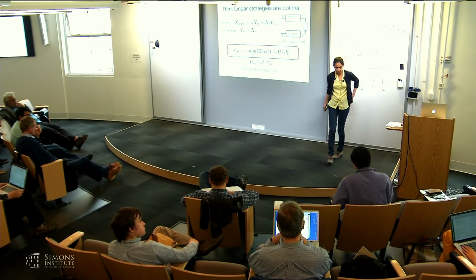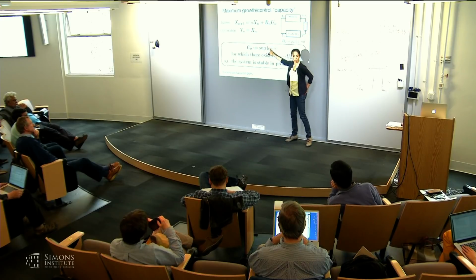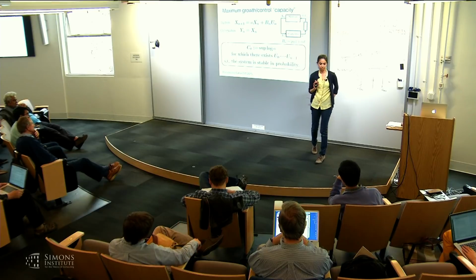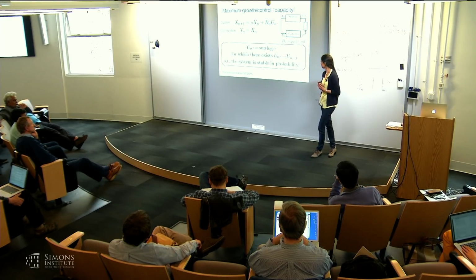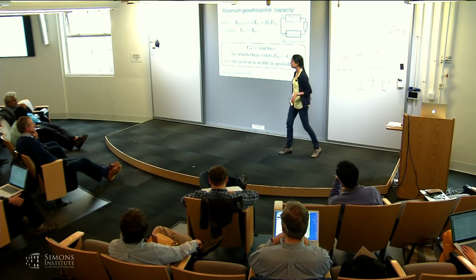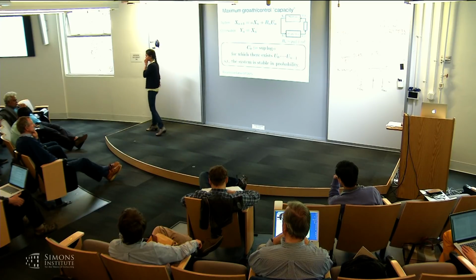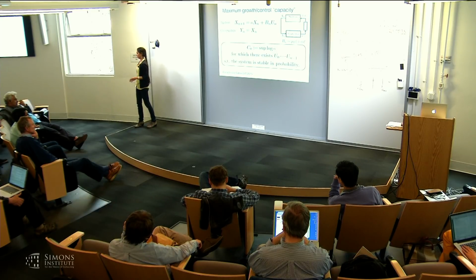Sorry, I missed it. What's the connection between C0 and A? Oh, C0 is the largest log A such that I can have this system be stable in probability, so I can have these decaying trajectories. In the vector case, you also need to worry about whether the control is a measurement feedback control or a full state feedback control. That means that yn need not be equal to xn. Yes, it might not be equal to xn. So in this case, I'm focusing on this very simple case to understand what's going on.